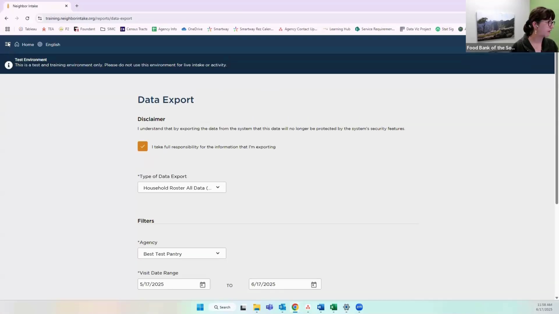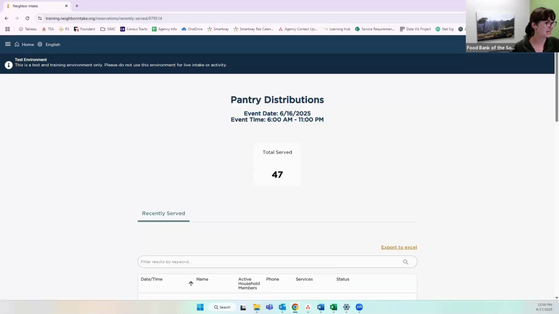Hopefully most things you can get from the summary reports, but I know there might be some things that you still need to go into that for. The only thing I wanted to make sure people know is that you might see these totals and reports changing a little bit due to the duplicate management combination tool. So if the system flags that two accounts are duplicates and they get combined, there could be some fluctuation in the totals based on when you pull the report. So just something to be aware of if you see some small differences. It shouldn't be anything crazy. But I think that's the last thing I just wanted to make sure everyone knows.